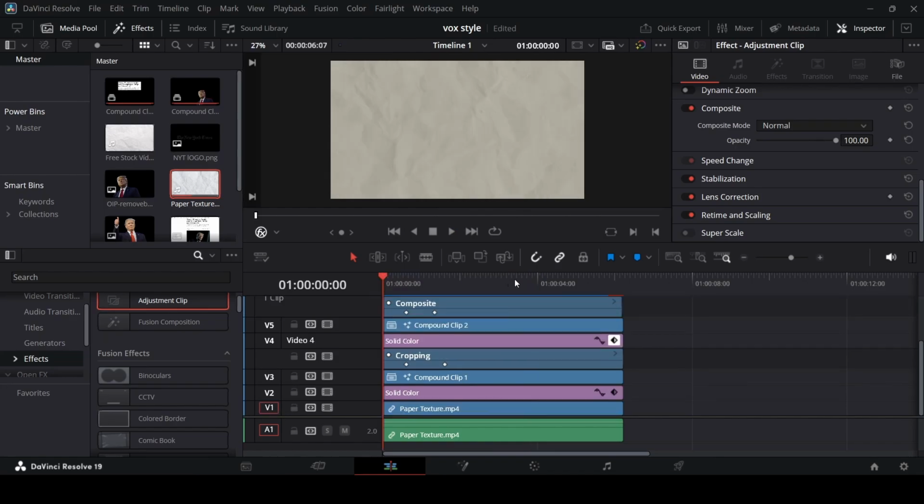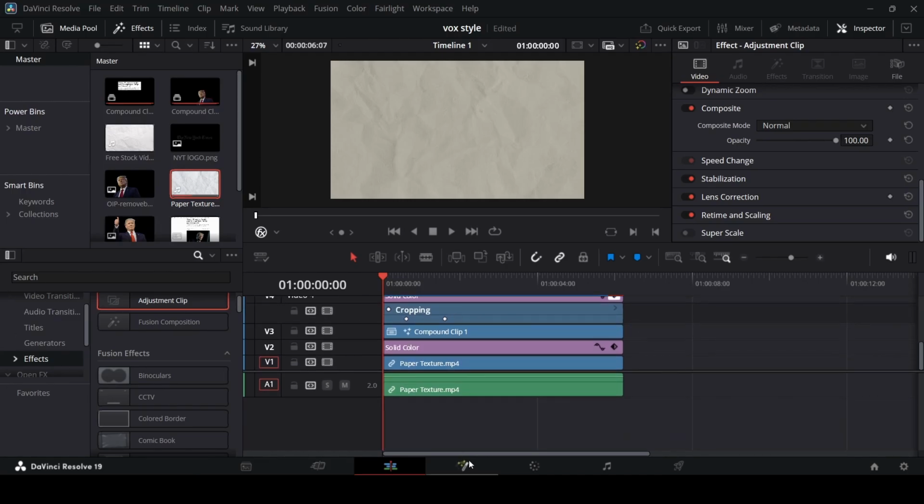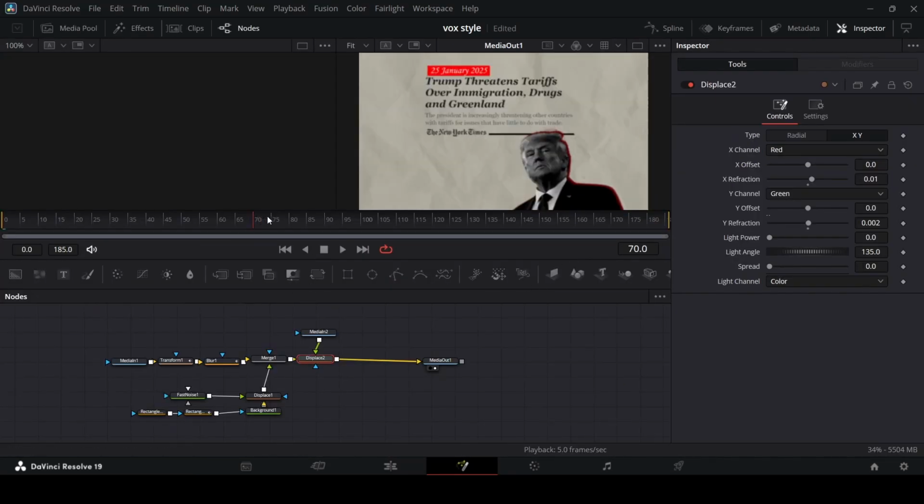Yeah. So the next thing that is left is just for you to sound design it. How do you sound design it? You can come down here. For me, what I would like to do is go to the Fusion page and search for where the animation of the highlight effect starts.